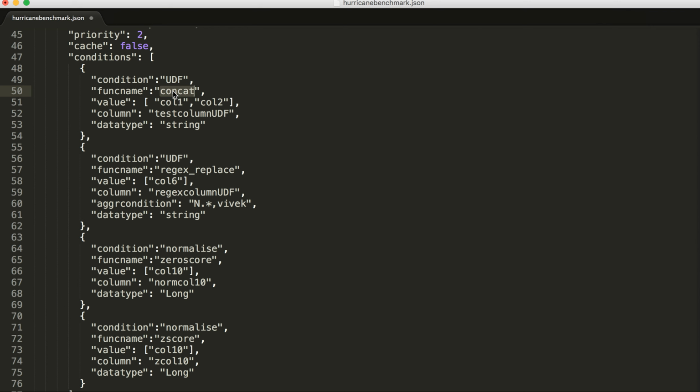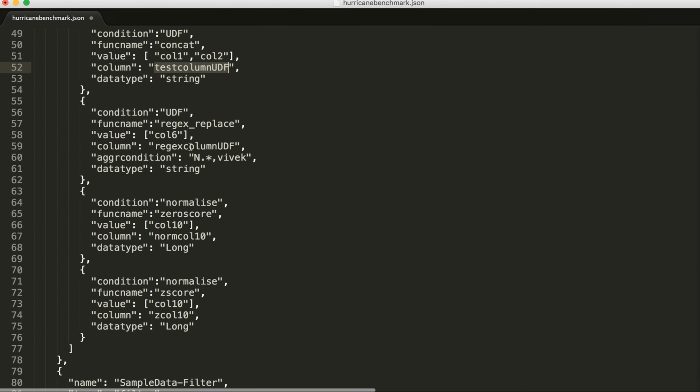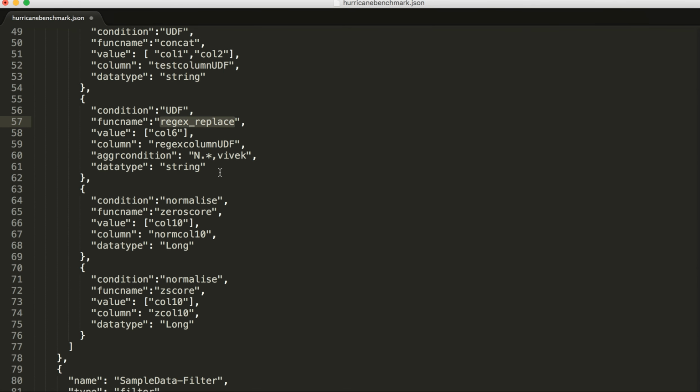You can go into our readme file and see what it does. So basically it takes column 1 and column 2 and gives the output as a test column df and concatenates the string. You can have a regex replace.